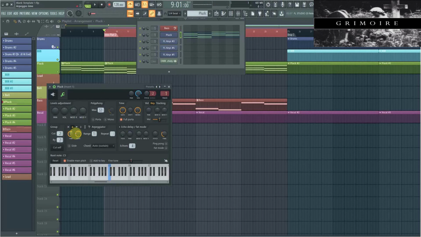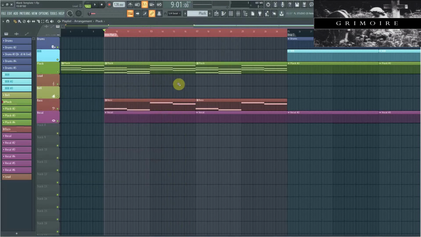And if you wanted to arpeggiate up, you click the up arrow. Down would be down through it. This is going to be up and down, so it's going to go up, then down. This is sticky. I'm not entirely sure what that means. Read the manual for that one. I never use it. This is going to be random if you want to get weird. Alright, that kind of sounds like Moonlight Sonata. We'll go with that. Alright, so we got a pluck sequence.